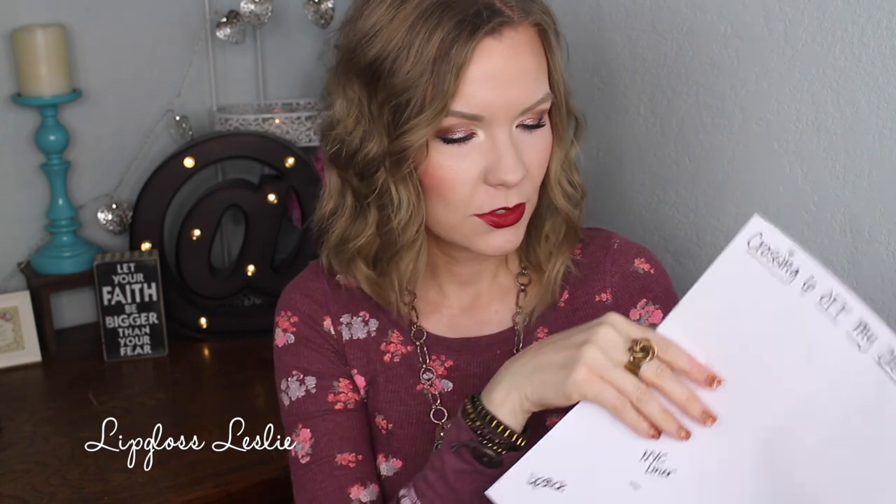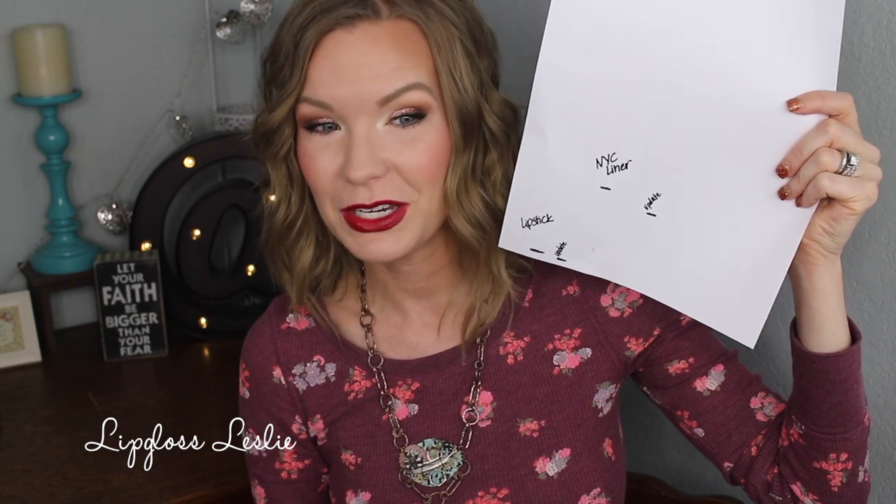My MAC lipstick in Angel — another nubby product. It started out here and now it's here on the paper, so it was already very nubby but now it's even more nubby. What I found is it smells a little funny now, so I don't really want to wear it on my lips since it's an old lipstick. What I've been using it for instead is as a base for my blush — I'll put a few streaks there and blend it in with my fingers or my ELF small stipple brush, then use a pink blush on top. It basically works like a cream blush, so I'm still making headway.